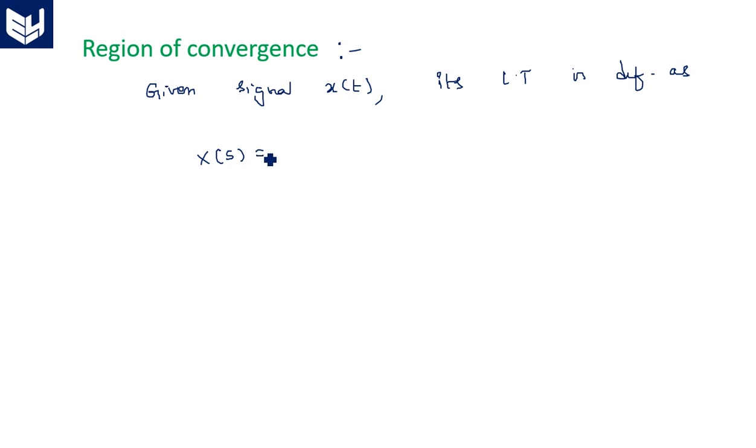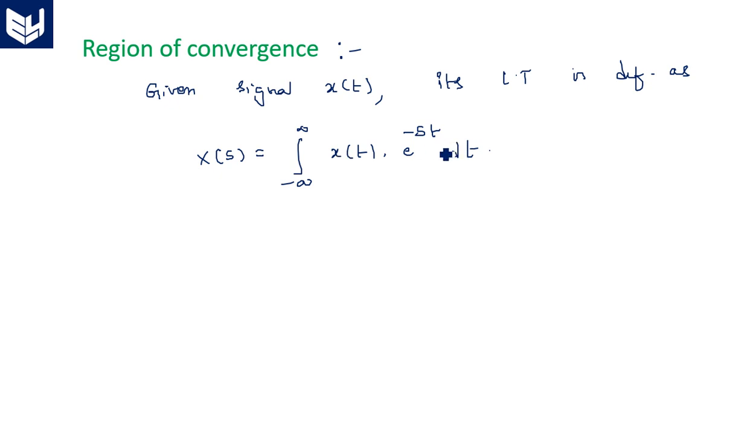Region of convergence. So what do we mean by region of convergence? Suppose for a given signal x of t, its Laplace transform is defined as X of s equal to the integral from minus to plus infinity of x of t e power minus st dt. Okay, so for this, what happens now is a set of points on the s-plane.